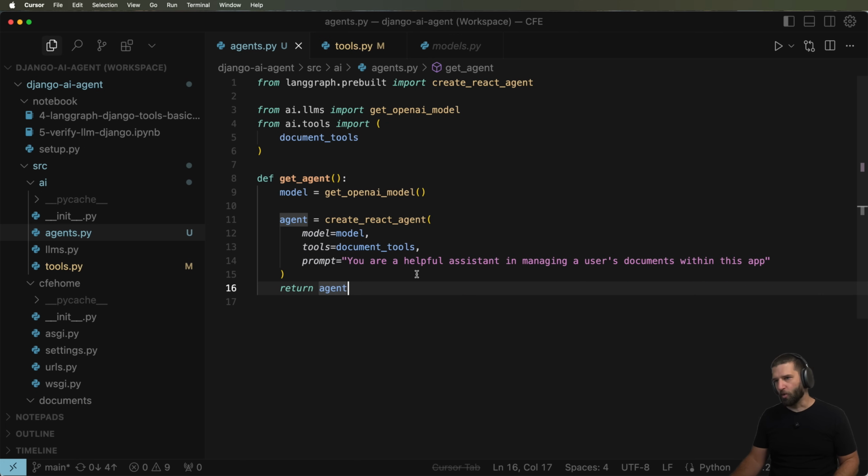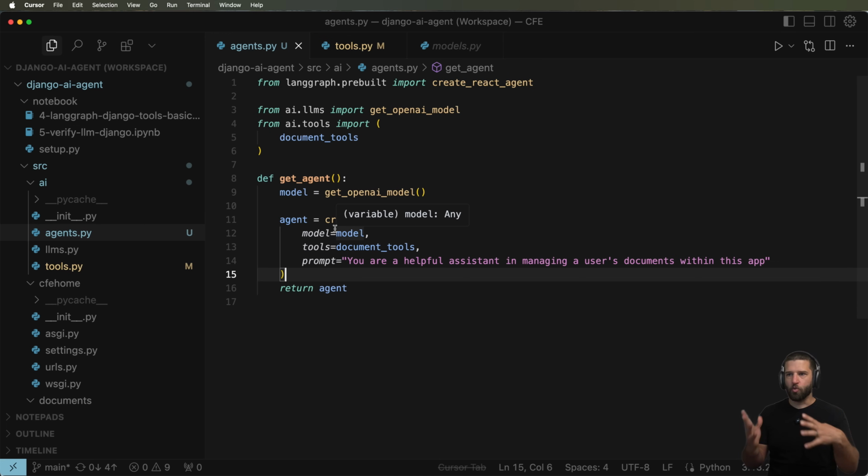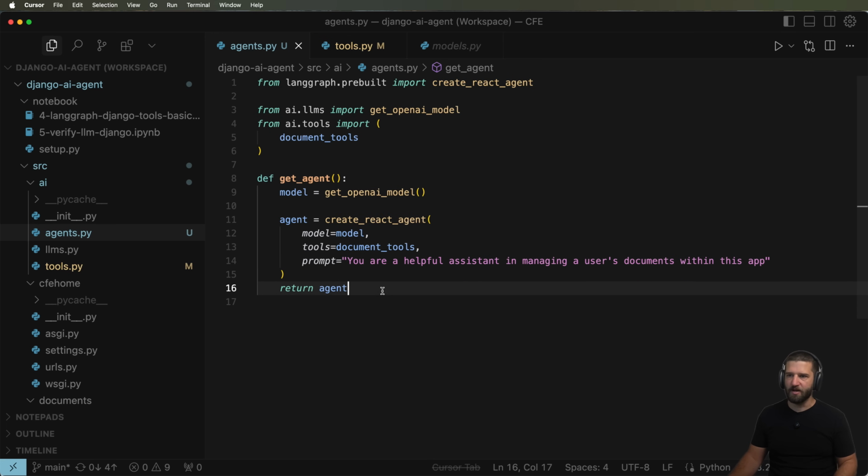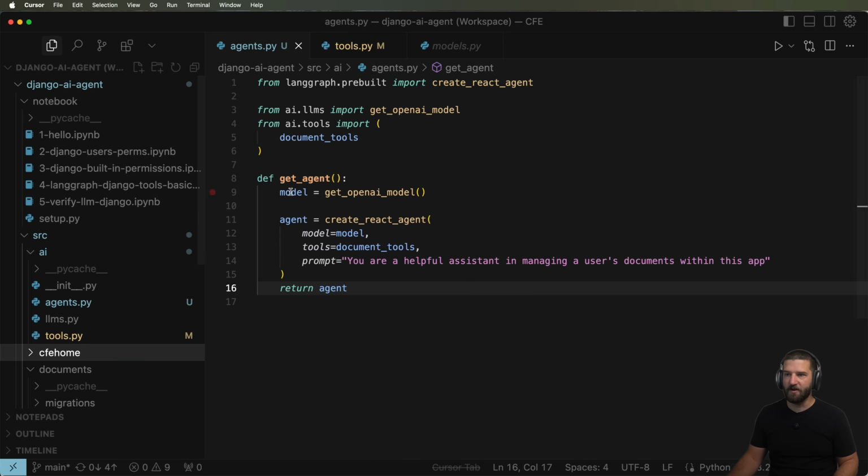That's it. Of course, you could have a much more robust prompt than that, but I'm just going to do a very simple one. This prompt also goes in line with the tools themselves. So when we actually run this, the model itself will be injected with these tools, and you'll be able to actually have access to them, which we of course want to test in just a moment. But that's going to be the agent. That's very straightforward and hopefully as simple as it can be.